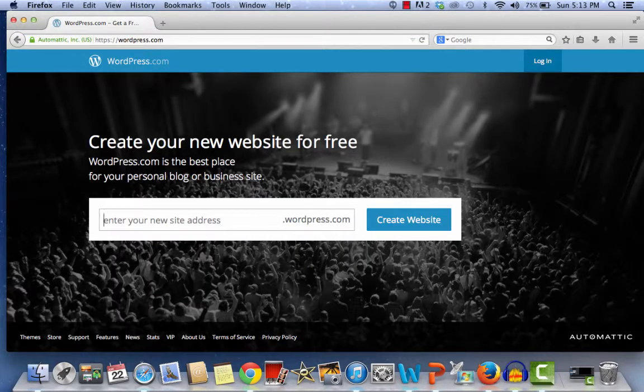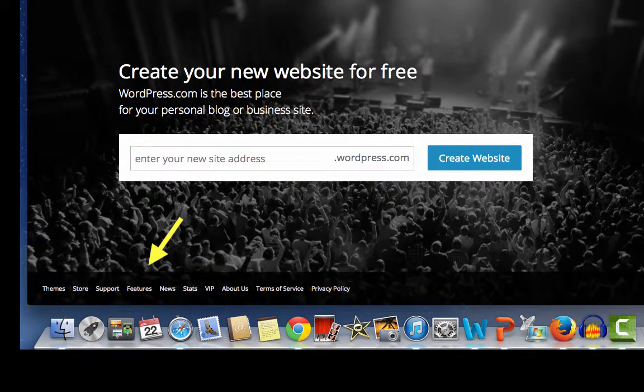You should see a page just like this one. The company title should be on the top bar, and on the top right corner is a login button which you will be able to use when you come back to your web page later. On the bottom of the page are several important links that we will check out before creating our web page.